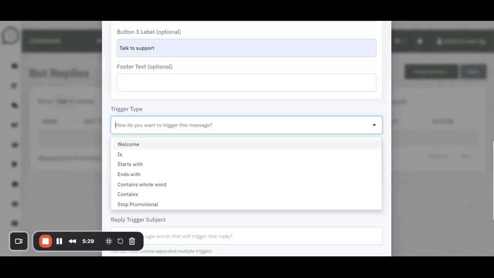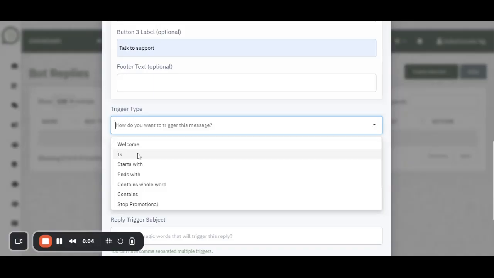So remember that with Meta, on WhatsApp Meta, you have the opportunity to chat with somebody within a 24-hour period. If the customer doesn't talk to you back within 24 hours of you sending out a message, you will not be able to reach out to the person. Whenever the person reaches back to you again, it will be considered a new conversation. So if you use welcome, all the times after 24 hours that somebody reaches back to you, they would get this message. So it's to be used carefully.